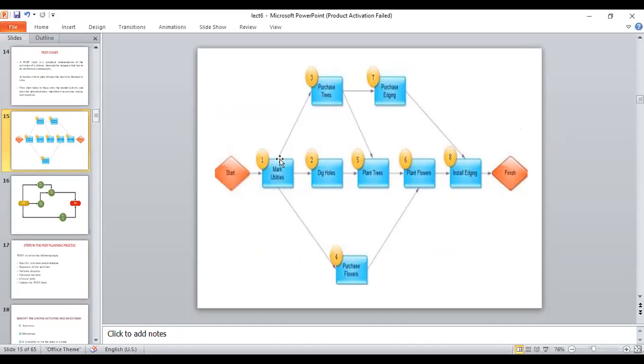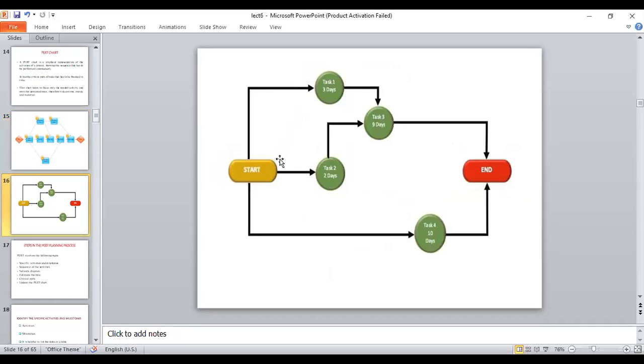From the numbering of activities, we mean that from the start it will move towards one. It may go to one, it may go to three or two. In such a way, they have sequenced the activities, and you can also draw the PERT chart for your problem. From the start, task 1 will take 3 days, and task 2 will take 2 days.